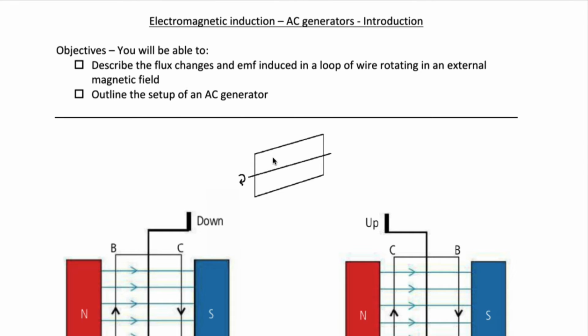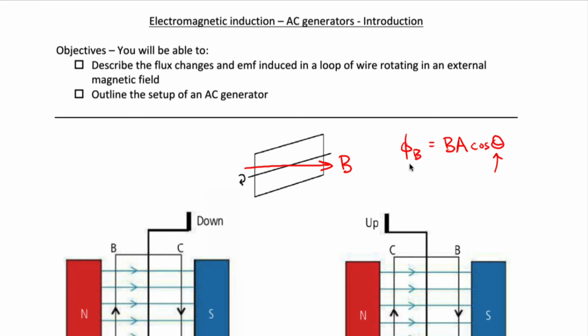Now, the principle behind an AC generator is that we're going to take a loop of wire that's sitting in an external magnetic field. Let's say the magnetic field is going in that direction, and we're going to rotate it. Because the flux through the loop is given by B, the magnetic field strength, multiplied by A, the cross-sectional area, multiplied by cosine of theta, where again theta is the angle between the normal to the loop and the magnetic field, as I change theta, I'm going to change the flux.